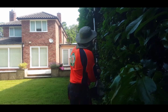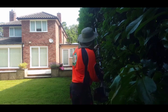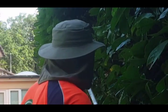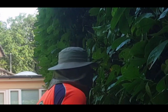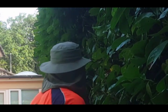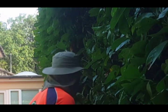And it's so strange as well, even for me who cut the hedge, when I'm editing it now like this and putting it together, I think, was it really that much coming off? And was it really that thick in places, or was the top really that uneven? It's unbelievable. That looks a hell of a lot to come off there, and I didn't realise there was that much.